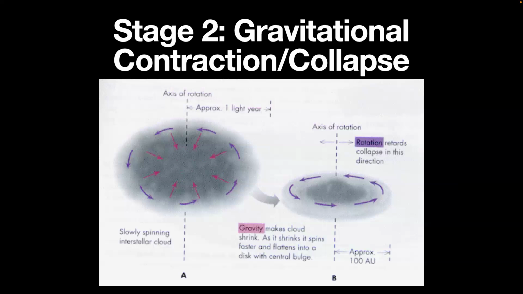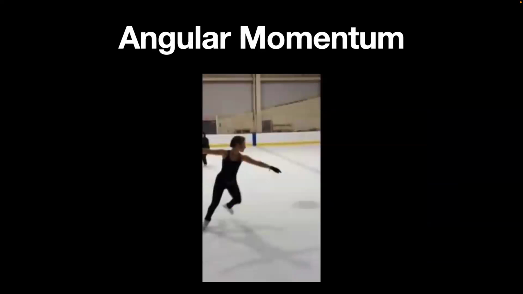So what does this imply? This implies that the rotation of this gas cloud will speed up, and this has to do with the angular momentum of the system. So if you don't remember from high school physics, angular momentum is a property of rotating bodies that resists tilting. It's also called a conserved quantity. This means that the angular momentum of an object shouldn't change in an isolated system as that system evolves over time. So angular momentum depends on the mass of the object, its rotation speed, and its shape.